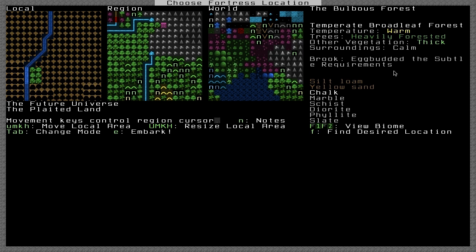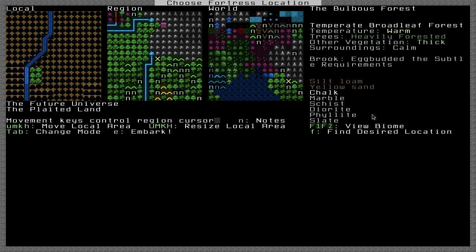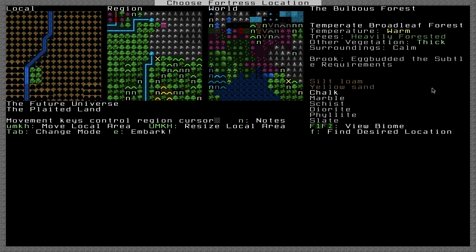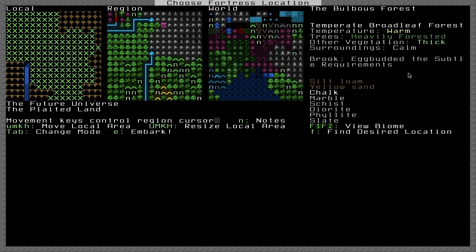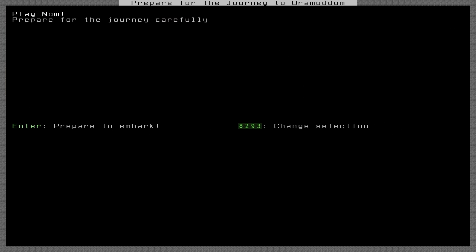But just be careful. Just because it's one biome that is good doesn't mean that there's not some sinister biome lurking in the bottom left corner of your map. So you just want to check that. And sometimes biomes can have positive differences or aquifers or whatever, but this is fine for us. We will hit E to embark here. To warn you, you hit Enter, and you're greeted with this screen. This is the end of the tutorial of -1, because part 0 will be exclusively over this Prepare for Journey Carefully menu. And I'll explain what Play Now is.